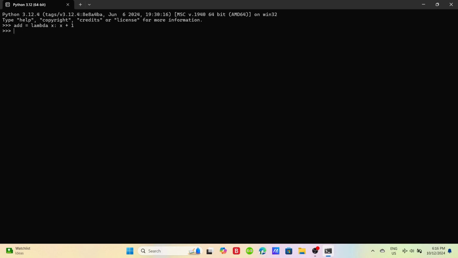Now we will type print add 3, and we will make this on lowercase. So you see the answer is 4 now.